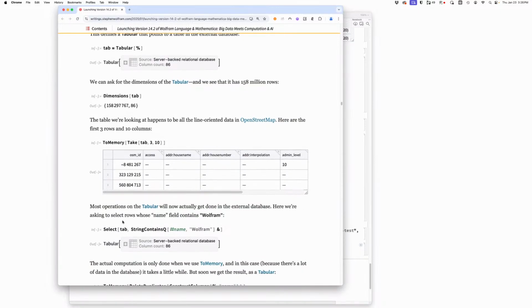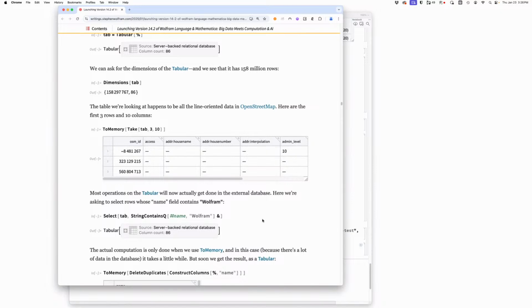So then, as I was indicating earlier, one can do lots of operations on the external database where they're compiled into effectively, in this particular case, SQL, running on the external database. So you type Wolfram Language code, what actually gets done is a query to the external database. So here we're doing a select of entries in this database that correspond to strings in the name column of that database, where the string in that name column contains the characters for Wolfram.